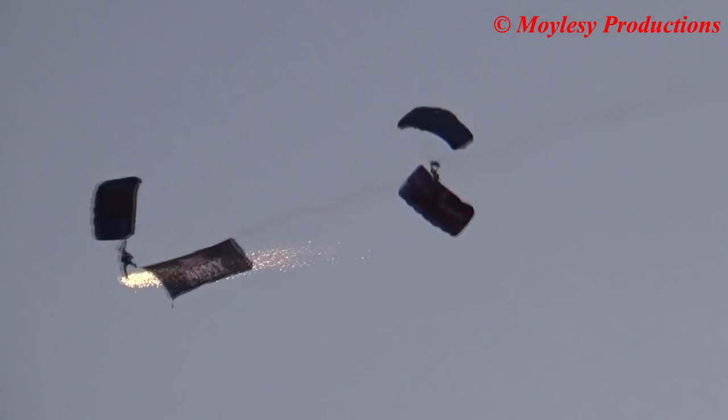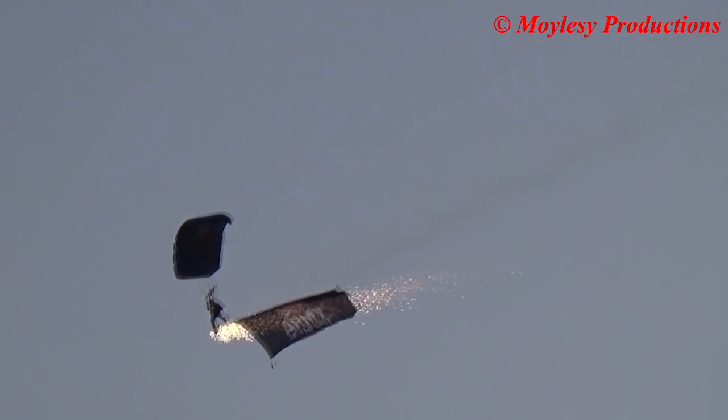However, Corporal Millerick, flying the 2,000 square foot flag, is going to come in a bit slower, because it is harder to fly that. Right now, he is fighting his canopy. His canopy wants to go down. And there's the Mayan downplay. Hitting speeds of about 50 miles an hour, last moment split, and it's every man for himself coming into the arena.